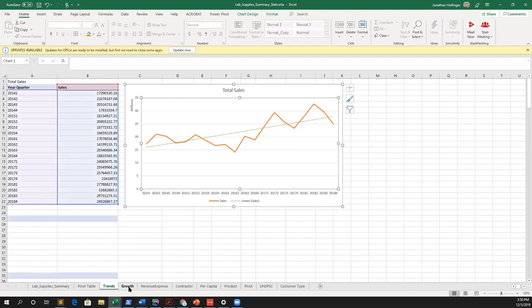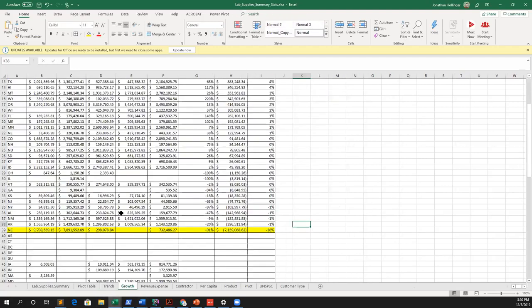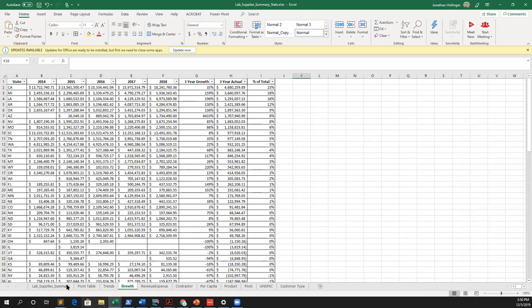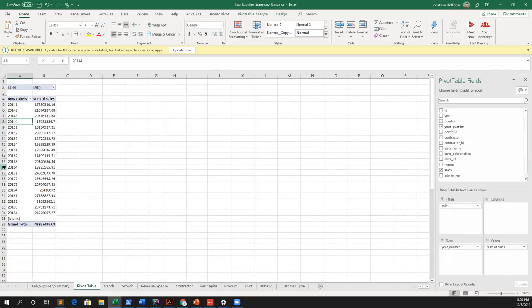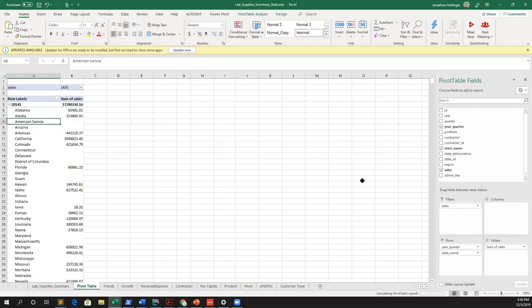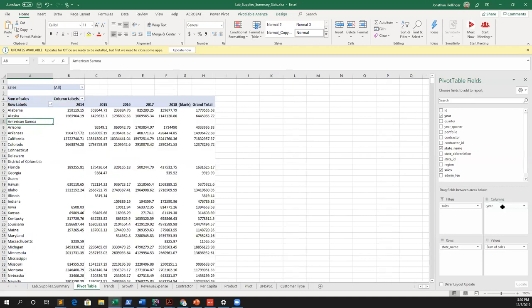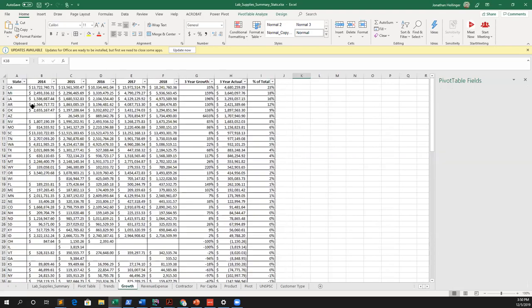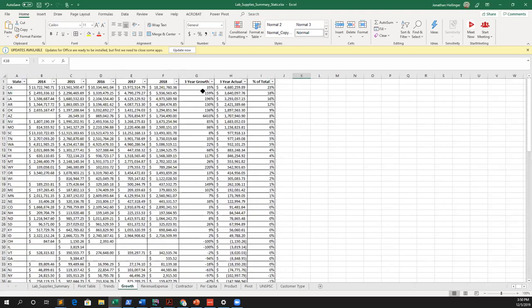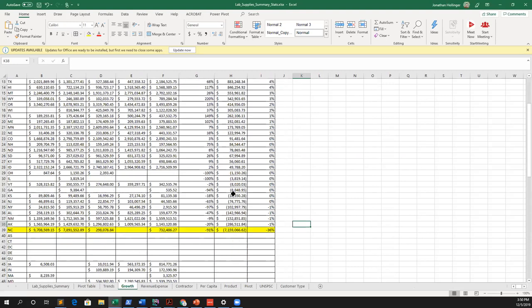And just as quickly, if we want to look at our growth over time and split it up by state and year, if we jump back to that pivot table, we can drag our state name to the rows, we can drag our year to the columns, and now we have the information formatted in such a way that we can produce this and drop some formulas in here to calculate our 3-year growth and see who's contributing to the top and who is at the bottom.